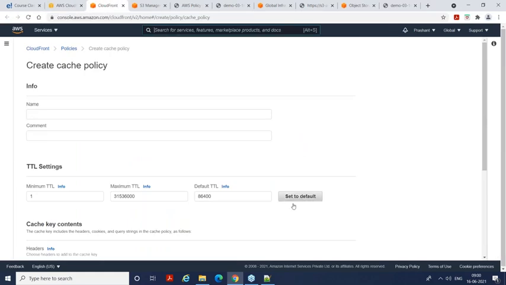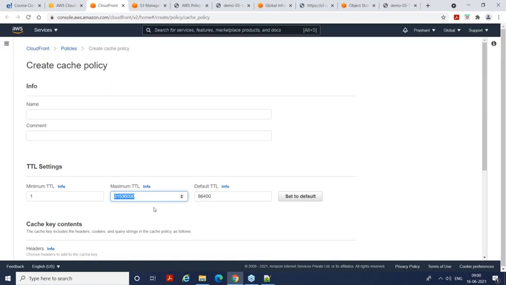Click on this, and here you can define TTL. TTL is nothing but how long the data should be cached. By default, it is 86,400 seconds, which is 1 day. But you can define 1 second and go up to around 3,15,000 seconds.